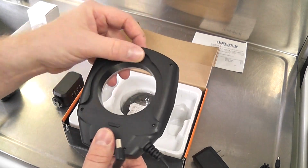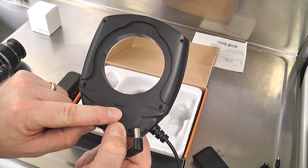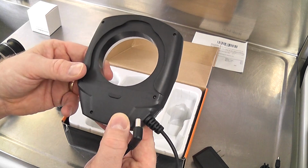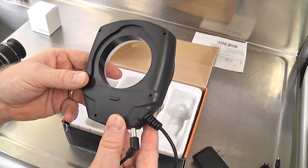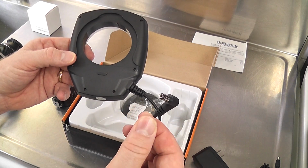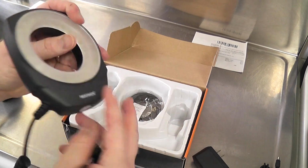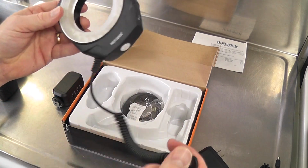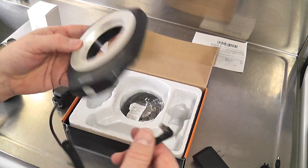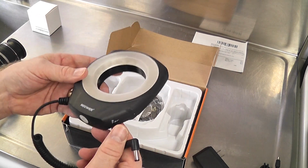There's a little shoe housing, and you basically slide it right over your lens. It's got a very simple little manufactured lip right there to hold on to your camera. You're not going to be jostling your camera around anyway, so it should work just fine. And it looks like a pretty well made power plug as well. Overall, component wise, I'm actually kind of impressed. It's very, very light. It definitely weighs less than, let's say, a banana or an apple. It's extremely light. I thought it'd be a little bit heavier than what I had expected.